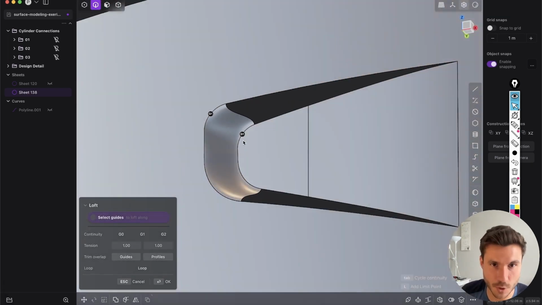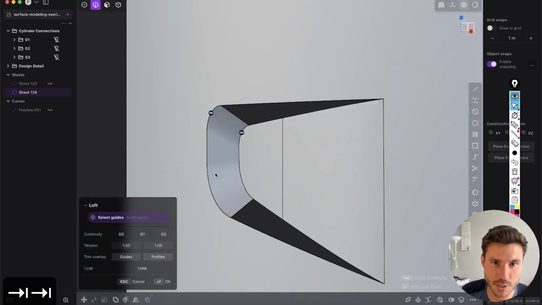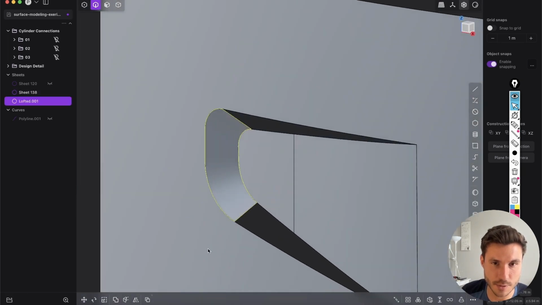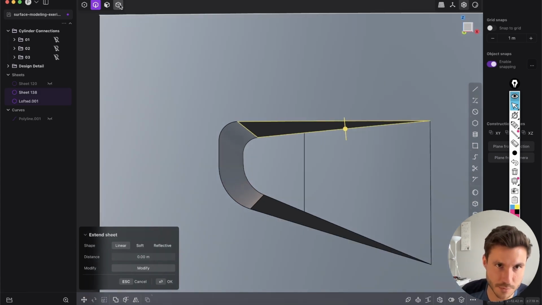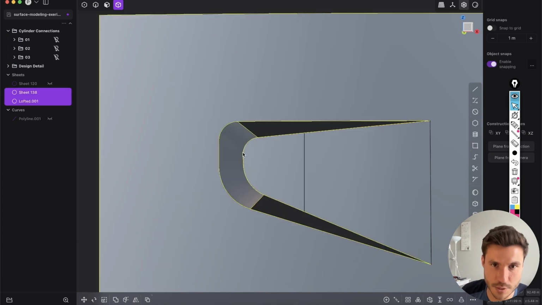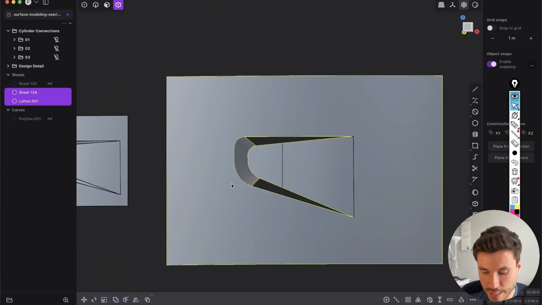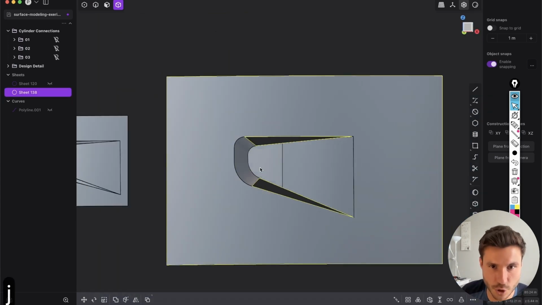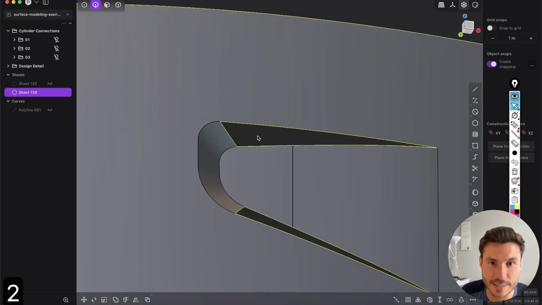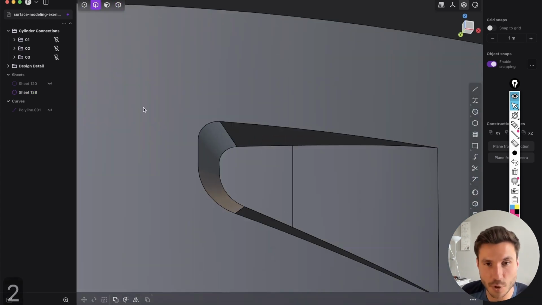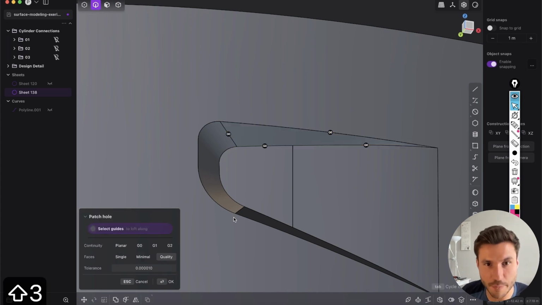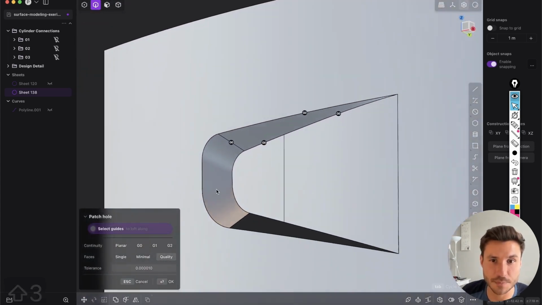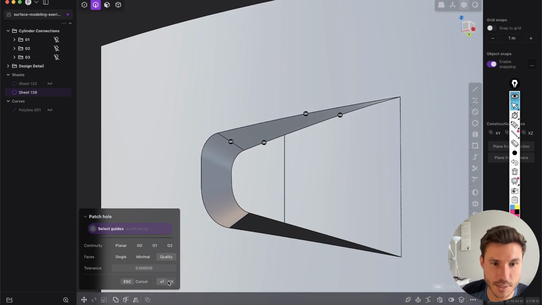And G1 we don't want, we want tap, we want a G0, and you see we have a nice flat surface. And now you see you have those triangular holes, and it's better if you select object mode. Again, you have to select everything and press J to join, so it's one sheet. And now edge mode, press 2, alt click, so you select this whole edge loop, and Shift 3 for patch. And now you see it perfectly patches.